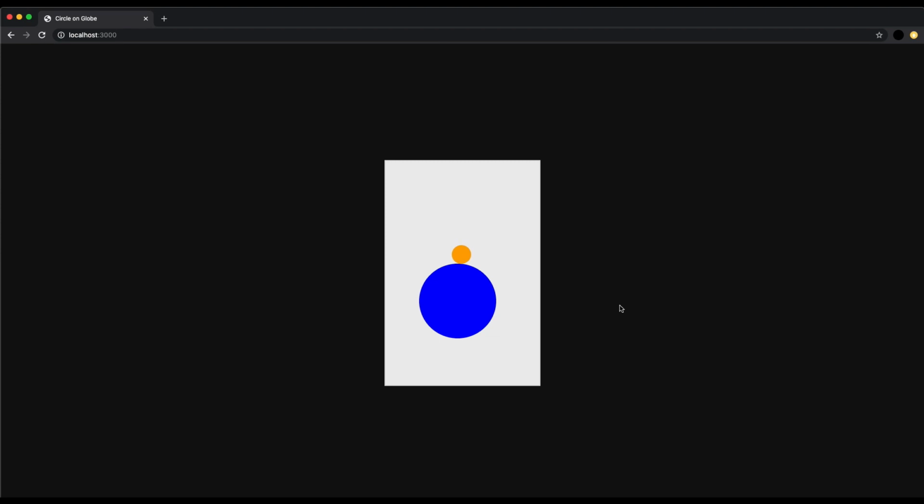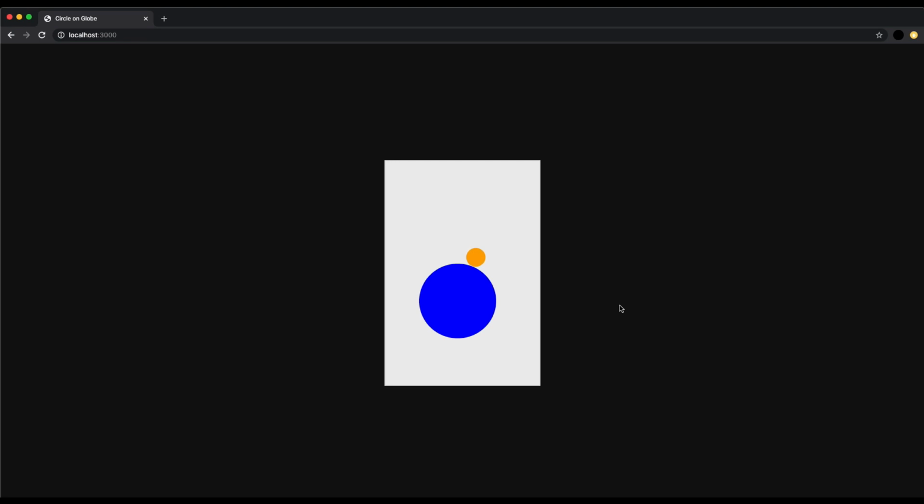Today I'm going to show you how to build something like this with JavaScript. I've seen this mechanism a lot in video games where you have a circle that moves over another circle, and it can also jump over that circle. So basically there is some gravity force between the small one and the big one, and the small one is going to move over the big circle and can jump as well. Now, this is probably going to be separated into two videos.